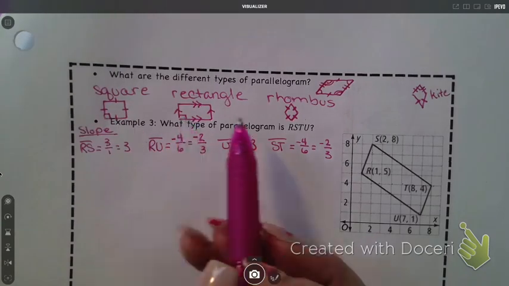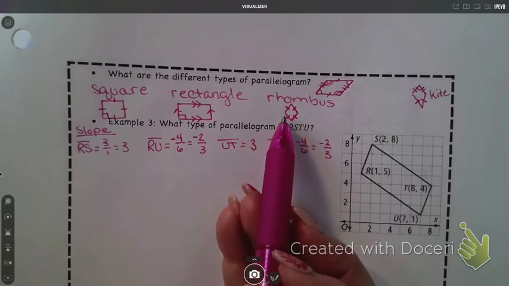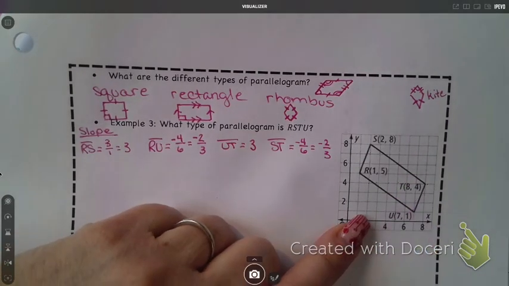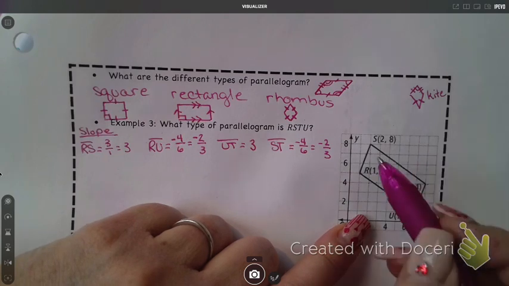Right angles. Could it still be a rhombus? Yes. Now, this picture doesn't look like it's a rhombus, but you know when you're in Word and you pull a side or the top instead of the corner, does it distort the picture? Yes. So don't believe the picture, do the work, right? So we need to find the length of all of those.